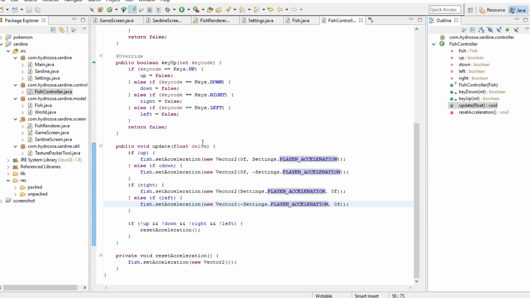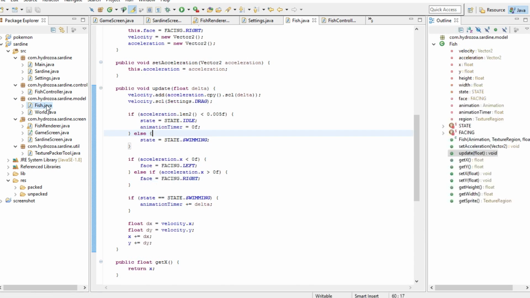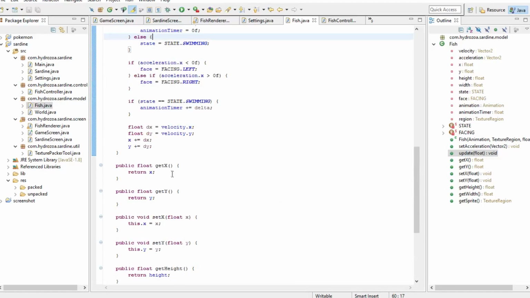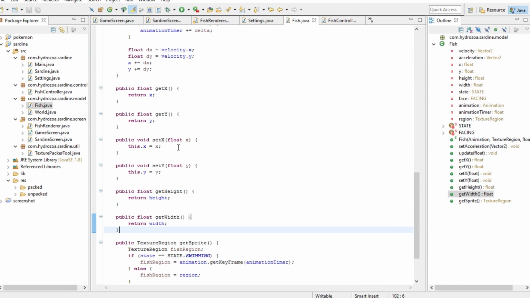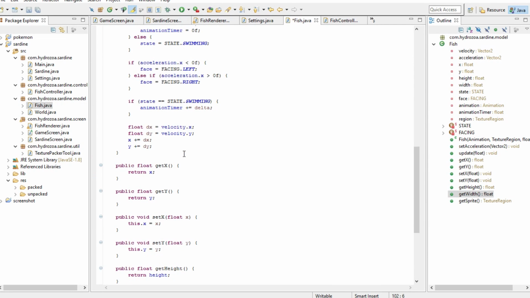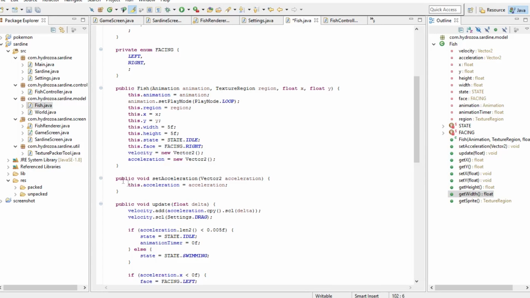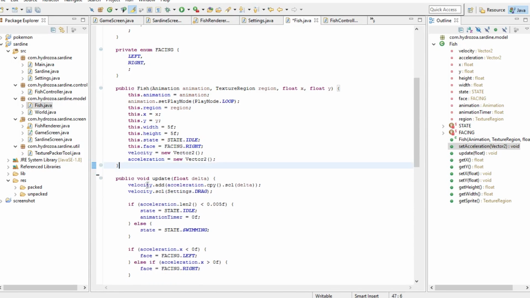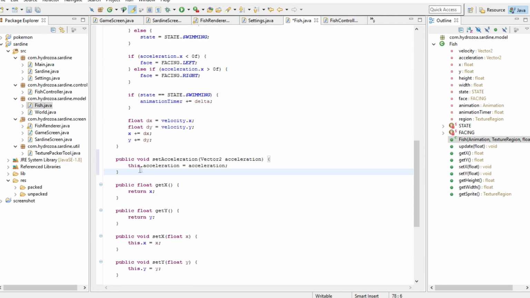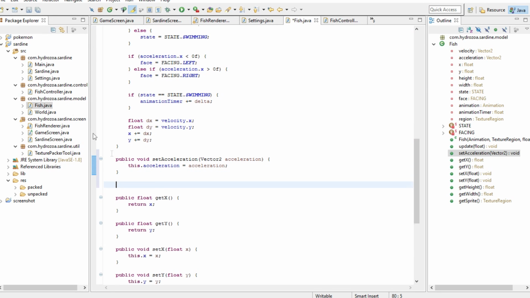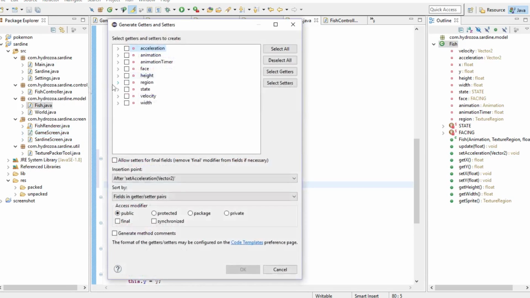Also, it spawns a lot of new objects all the time, so we can keep that to a minimum while fixing this bug, because I do want the vector to point diagonally if both up and right, for instance, are pressed. So in the fish we can grab the acceleration object, set acceleration, we can get it instead.